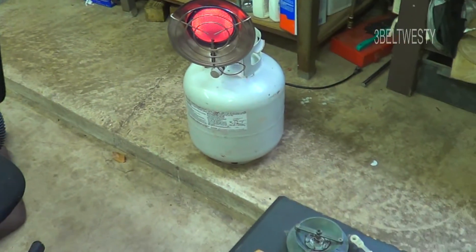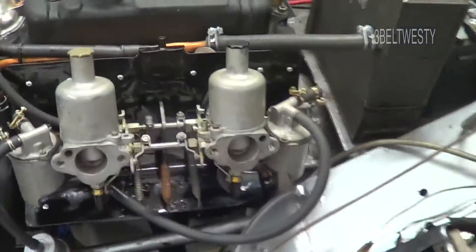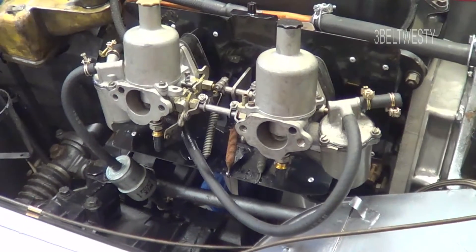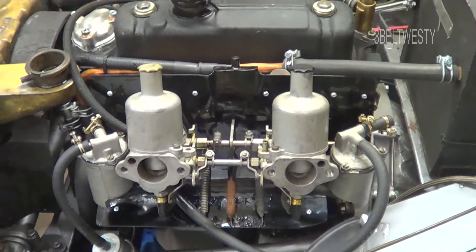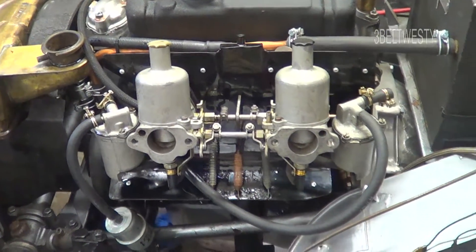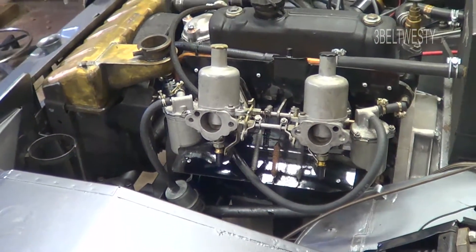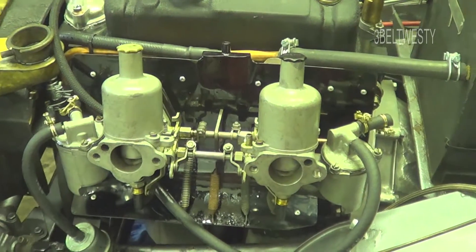I bet you we don't have springs in those things. I think we have one in there. Oh, no spring in one of the dealy boppers here. We haven't even had a beer yet. I know where two beers are — I saw them on the way up to the can. So that's what we got: one on the stairway going up, there's no spring in one of these. So we left a spring out in one of these.